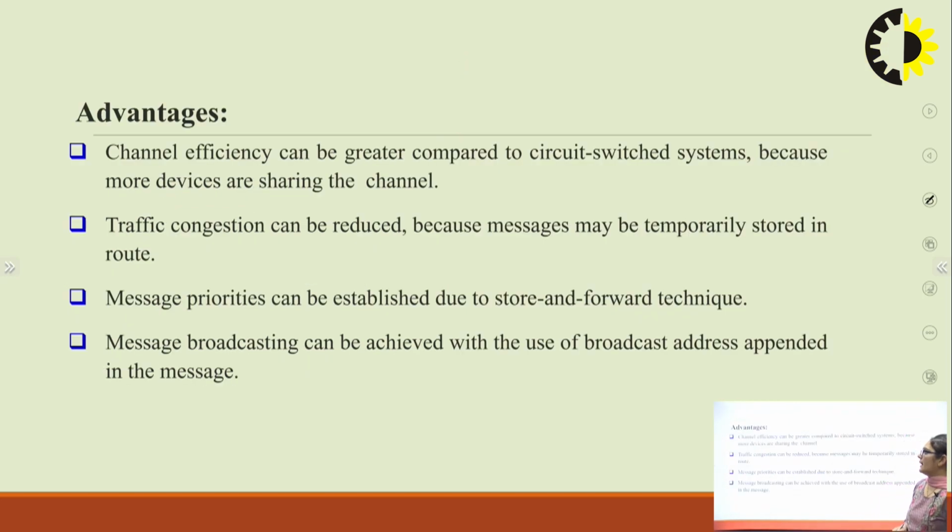But it has a few advantages. First, the channel efficiency can be greater as compared to a circuit switch system because more devices are sharing the channel. Second, traffic congestion can be reduced because messages may be temporarily stored in the route, and message priorities can also be established due to the store and forward technique. Last, message broadcasting can be achieved with the use of a broadcast address appended to the message.